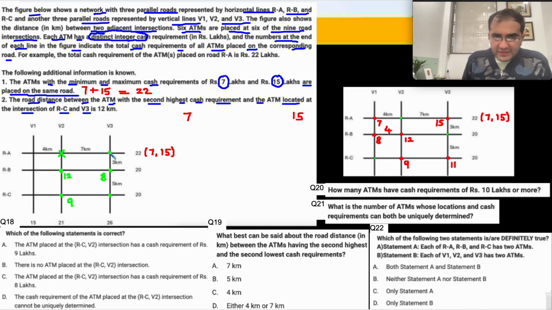इफ़ आई पुट अ 15 ओवर हियर, 15 प्लस 8 विल बिकम 23. तो फिर 26 बनाने के लिए 3 बनाना पड़ेगा. यहाँ पे 15 नहीं हो सकता. यहाँ पे हम 7 रख देंगे एंड देयरफॉर यहाँ पे 15 आ जाएगा. सो 8 प्लस 7 इज 15. 15 प्लस 11 बिकम्स 26. ठीक है. ये 26 हो गया. 7 प्लस 15 22 हो गया. 8 plus 12 20 हो गया.